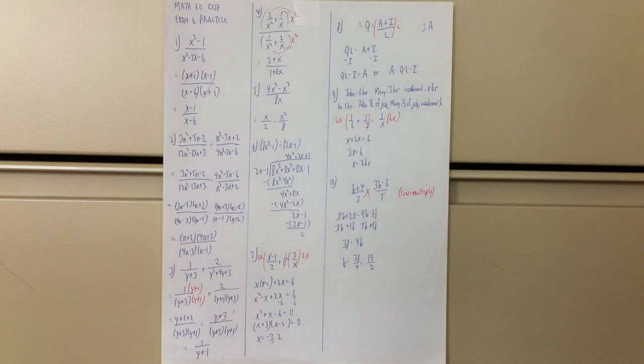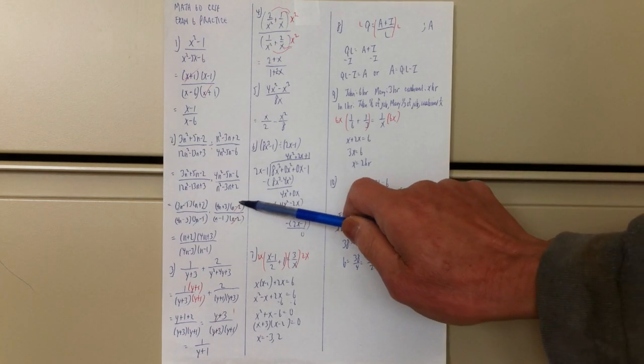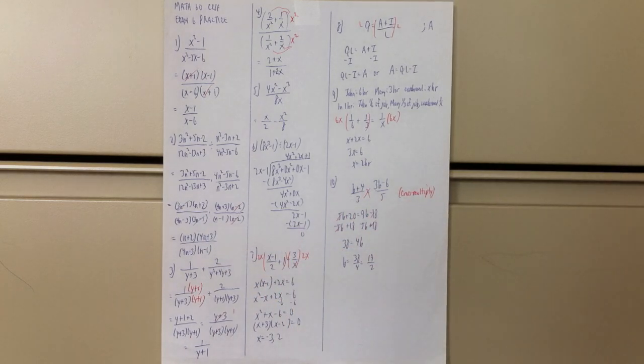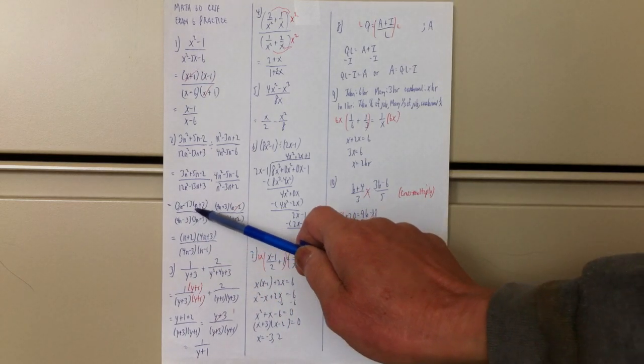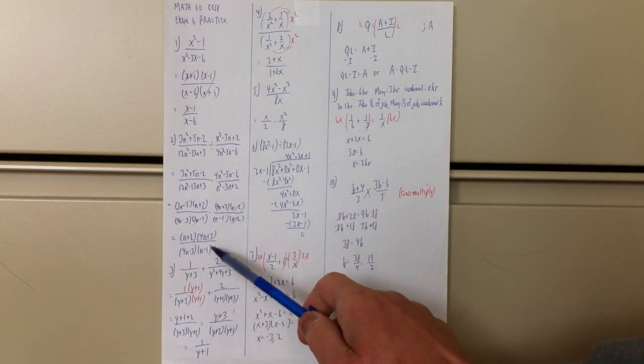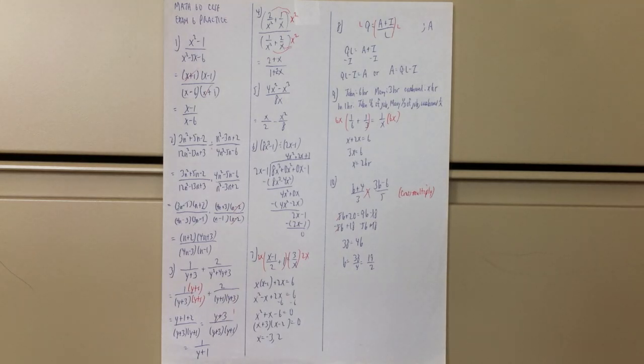Then you cancel factors which are the same in the numerator and denominator. Here in red, the n minus 2's cancel out. In green, the 3n minus 1 cancels out. And nothing else is the same, so we leave n plus 2 and 4n plus 3 on top. 4n minus 3 and n minus 1 stay in the bottom.